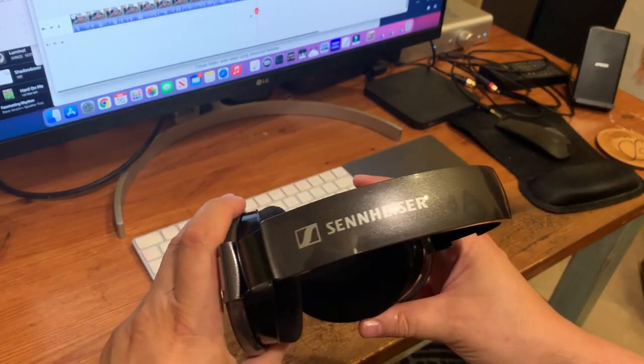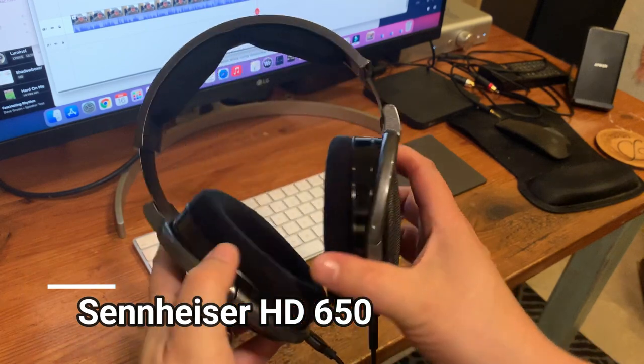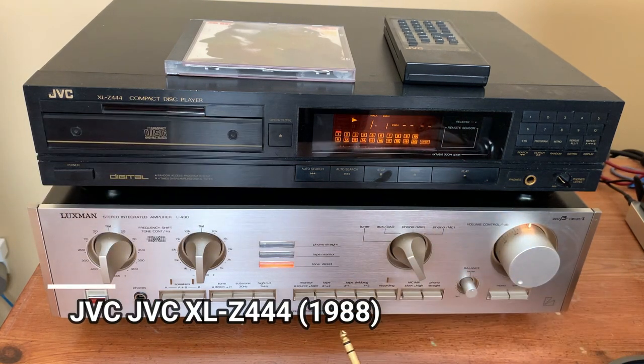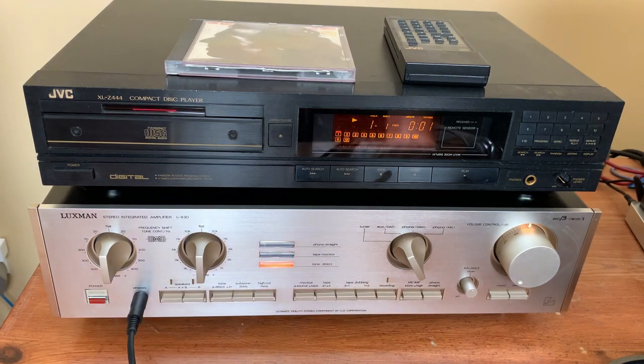A couple of months ago I decided to explore investing in a pair of decent headphones. My wife also encouraged me to get some to maintain a more peaceful late-night atmosphere in the house. After some research, I found that an open back design would suit me best, and my research pointed me toward the Sennheiser HD 650s. Most everywhere I looked, these were lauded as fantastic sounding, comfortable, well-made classics. Since I had no way to audition them, I bought them based entirely on their reputation — and I'm not disappointed. They completely live up to their excellent reputation.